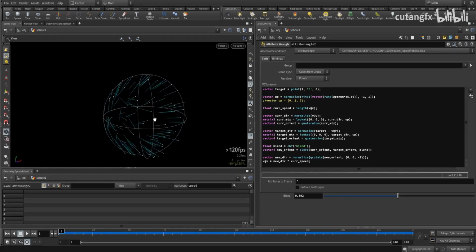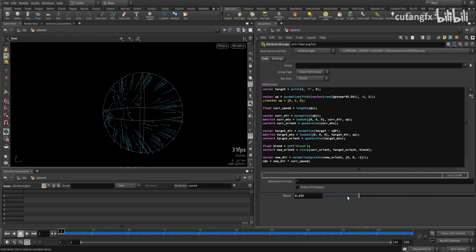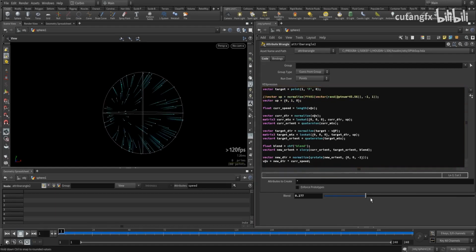They've all picked their own random direction to spin around. Now they still do the full nice 180 degree rotation. They don't flip or pop like it would in a lerp, but they do it on their own independent axis, instead of, if we swapped back to our standard up, then they all rotate around the same axis.